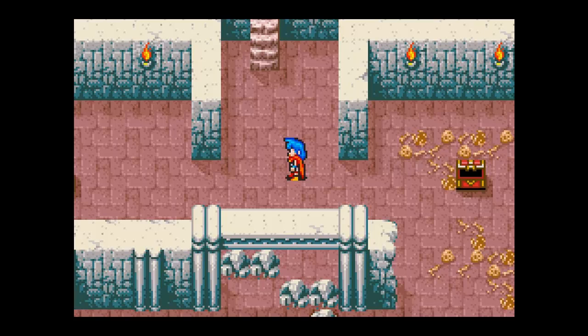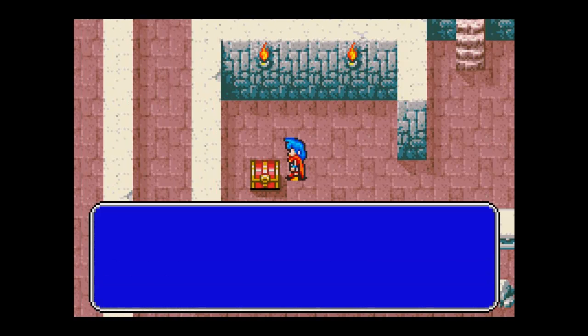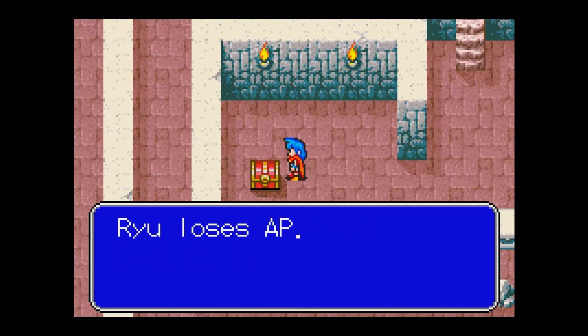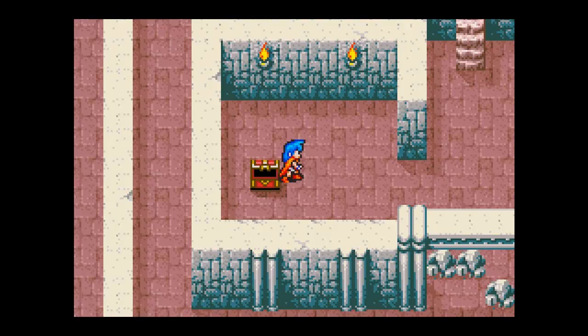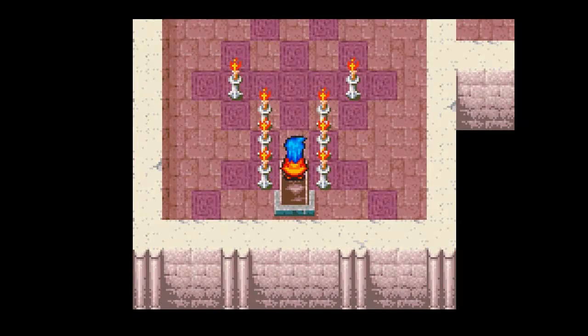Alright, that was just a beak. I was saying, now this chest is actually kind of meaningless here, because this triggers a dark mist, which actually cuts your AP. Your AP is your magic points, and Ryu can't cast any magic spells at the moment, so I don't know what the point of that is. Maybe they were demonstrating good traps and bad traps, I don't know. But anyways, up here is the boss battle, but we are out of time.